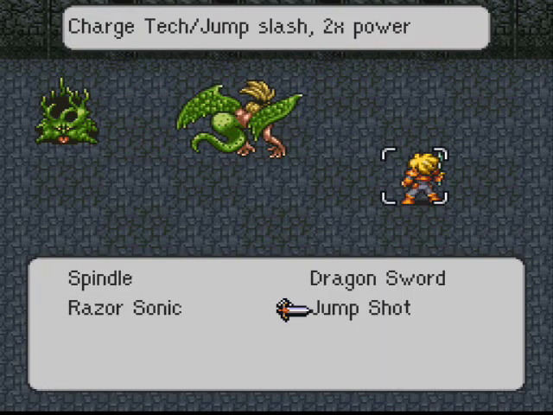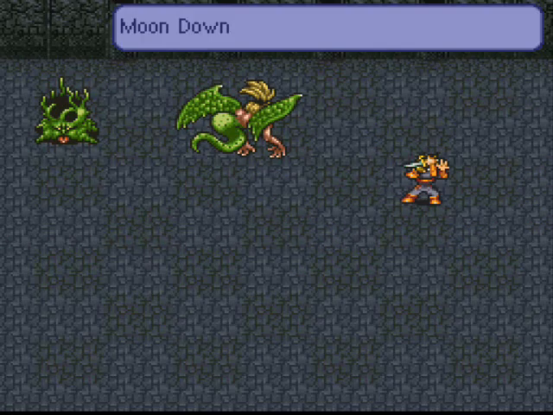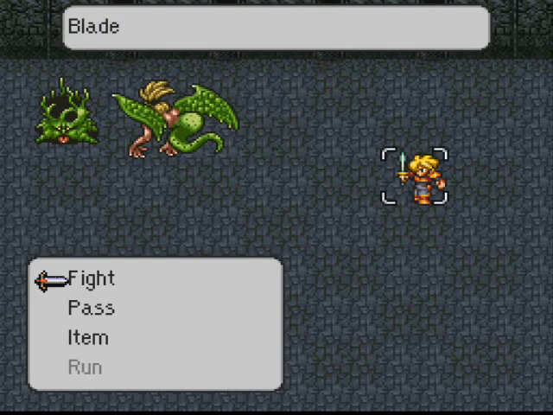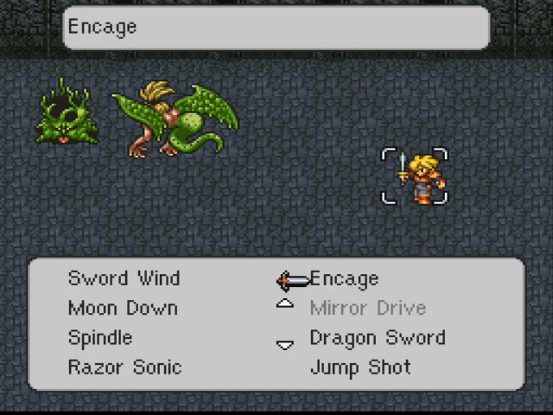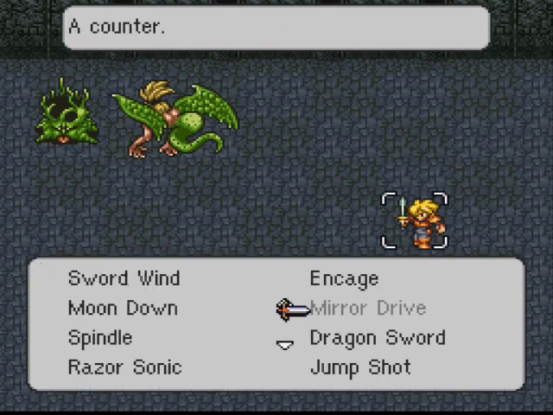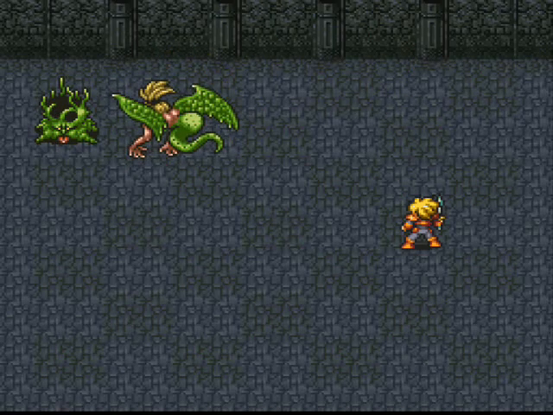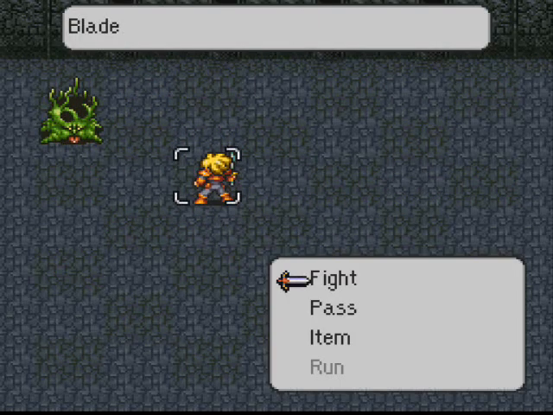Not gonna fall for that. Let's try this. Moon down. Nope, didn't fall for it. Not really able to hit her with anything, unless I go here. Yes! Hooray, that took way longer than it needed to.